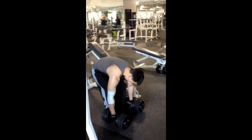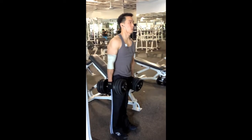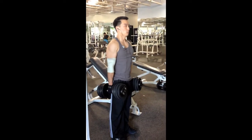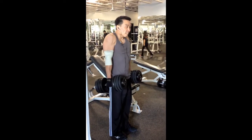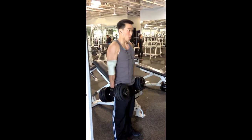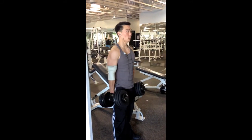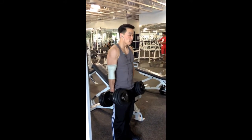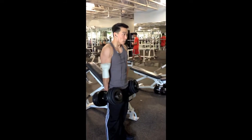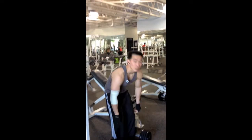Next, we have our shoulder shrugs. Now, with shoulder shrugs, you're not really working your back or your bicep, obviously, but I had to incorporate them somewhere in my split, and why not during back and bicep day? So I typically do 5 sets of 8 to 10 repetitions. I go pretty heavy with shrugs, which is completely fine. And you want to squeeze on the top portion right there.